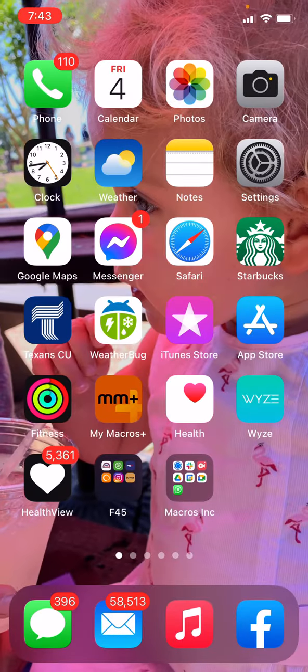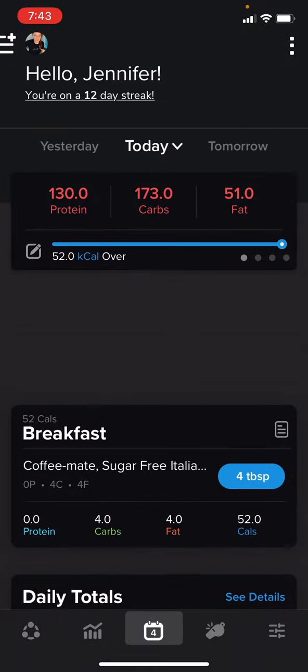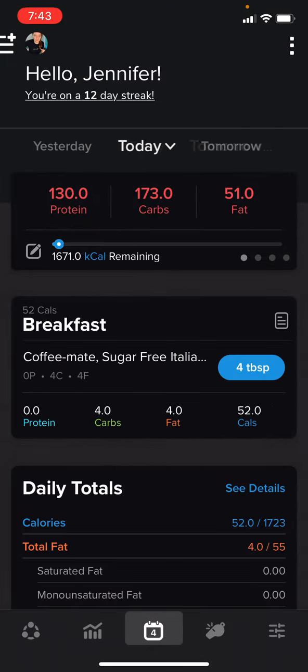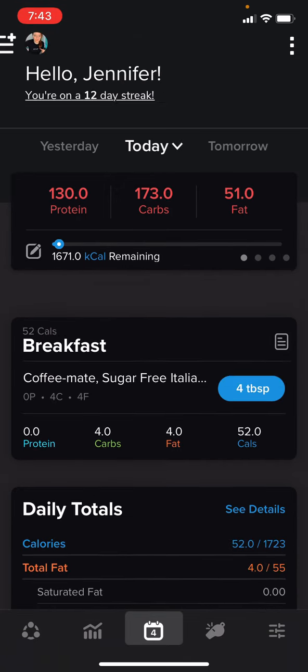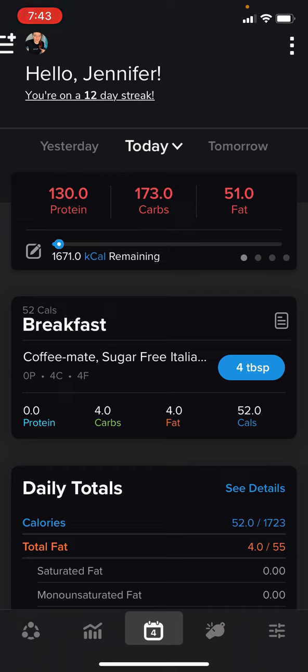Now if I just get out of this app and then go back in and refresh at some point, let me just change it from today to tomorrow. There, I changed it to tomorrow and then back to today, and you can now see at the top it's no longer showing you to be over. Again, small nuance with this app that hopefully they'll be fixing in one of the future releases. Anyway, you're showing now that you've got 1671 calories remaining, because I've logged my Coffee Mate. So that's how you set up your goals, and a quick overview of this little problem that this app has with nuances.